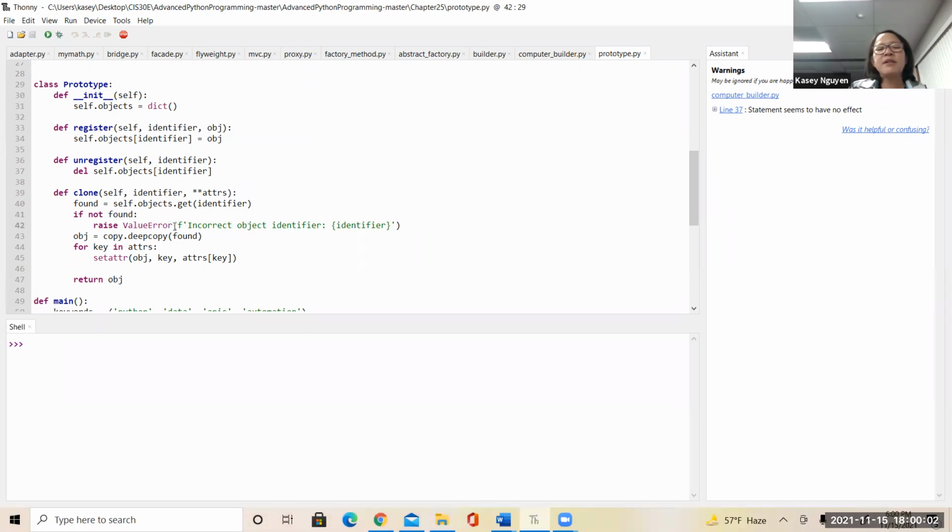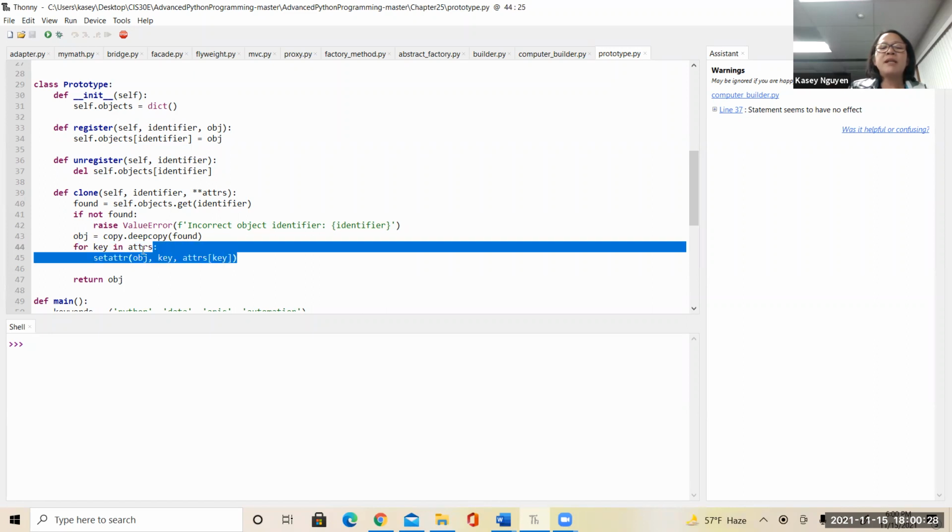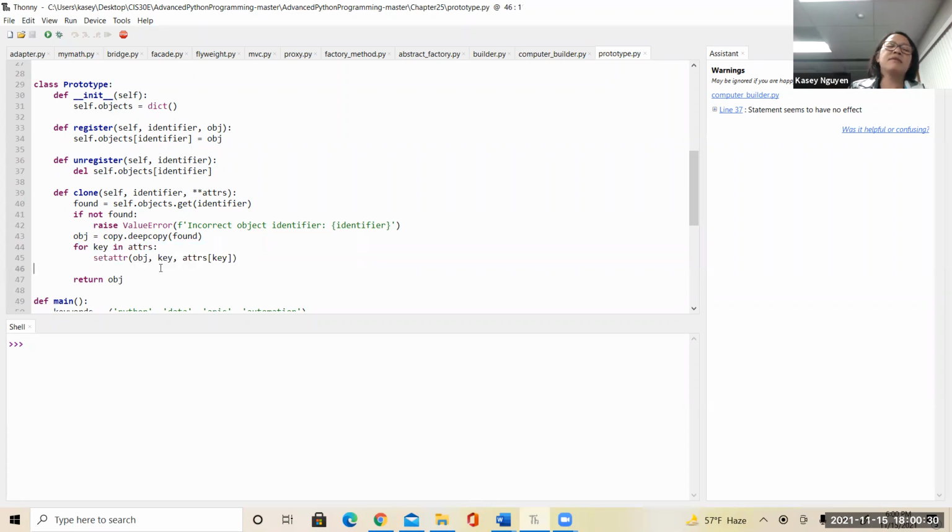So that's an exception. And here is where we're going to make a copy if it's found. As it looks through the memory location, it's going to identify the object, and if it found it, we're going to make a copy. And we're going to use a for loop to obtain all the attributes and return the object.